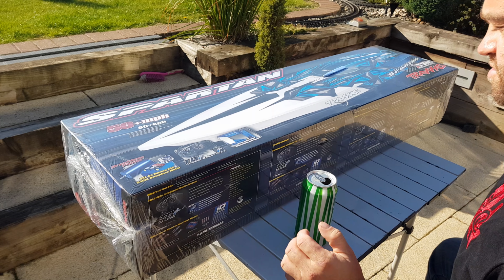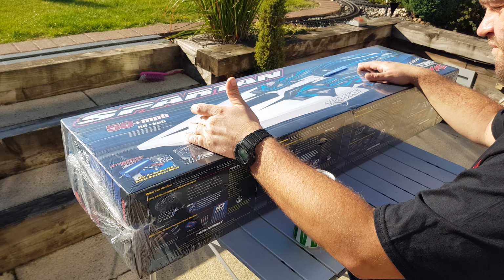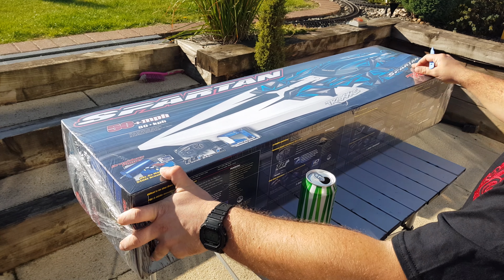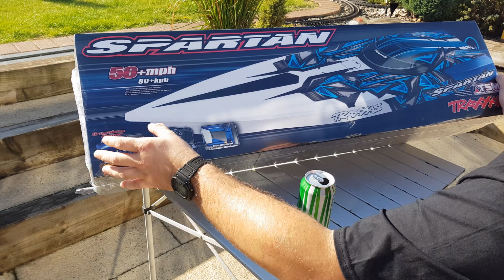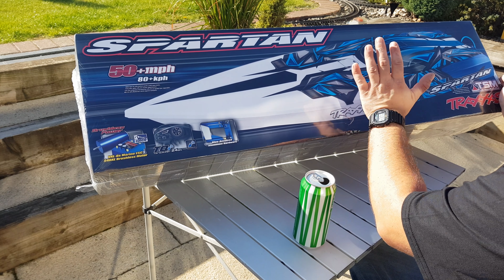So we've got an unboxing video today, and I'm going to call it the new Spartan, but the actual boat itself is pretty much the same. It's their new paint scheme. I don't know if it's the actual name or not, but I'm just going to call it Aztec because that's what it looks like. So I've gone for the blue and white Aztec theme. They also do one which I believe they call rock and roll or Hawaiian style.